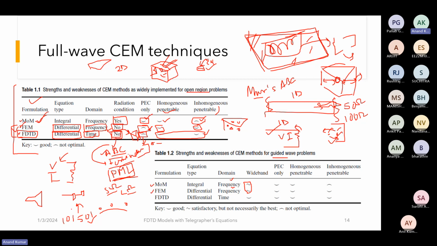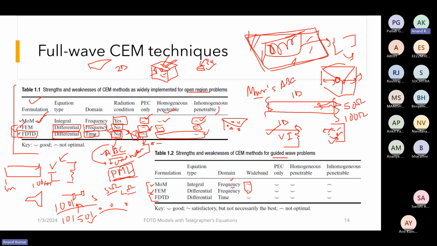Even if it is a wideband device, we can go up to 1,000 points and no problem, and it will be solved in seconds. But if your device is a very wideband device and you have to solve, for example, 1 gigahertz to 100 gigahertz with sufficient resolution, then you might end up solving a lot more frequency points, and these two methods might not be very efficient.